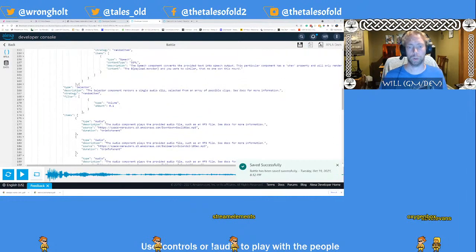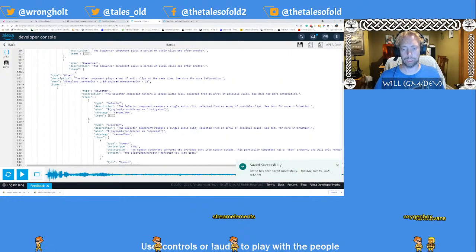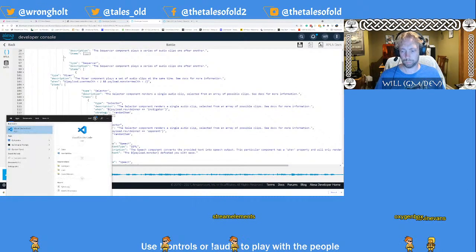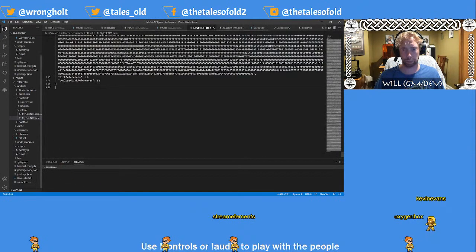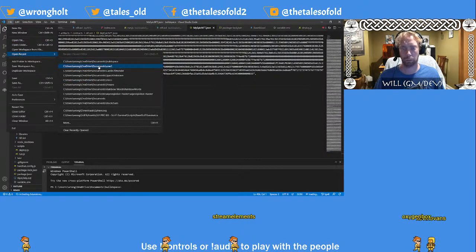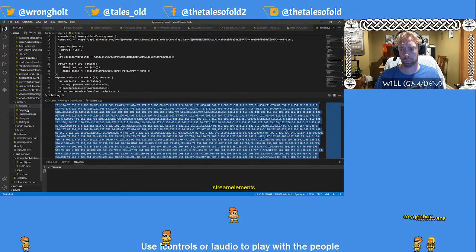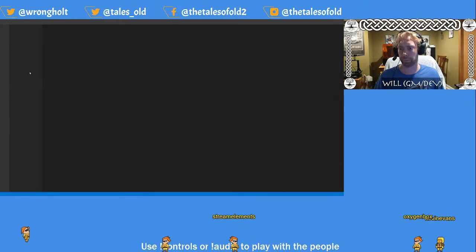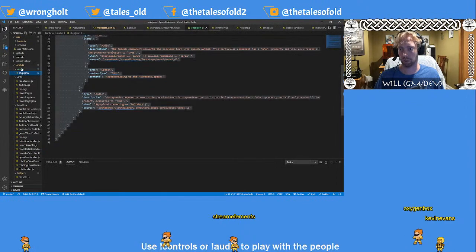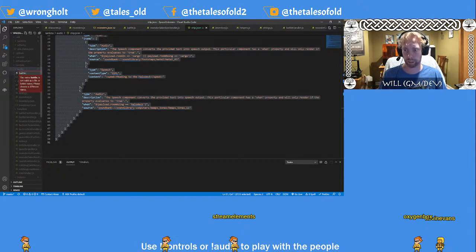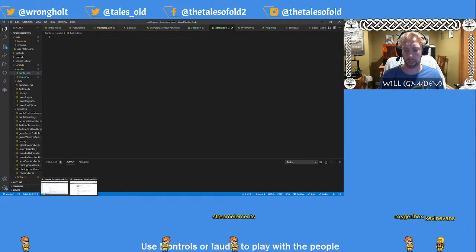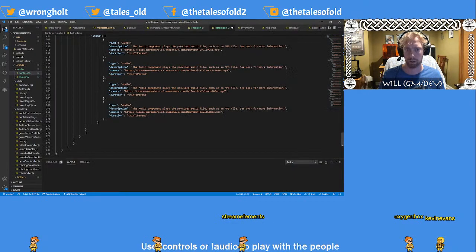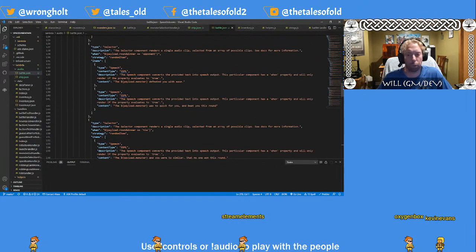All right. So what I did here, I should really put it in a code editor so it can make it look a little bit prettier. Oh, no, I was opening right there. And then new file battle.json. All right, I'm going to copy this all and then extract it and make it a little bit prettier. There we go. And then I'll go through it while it's in here.